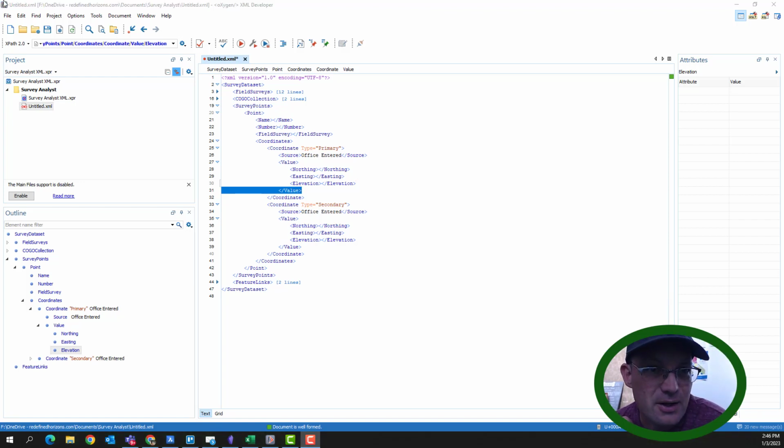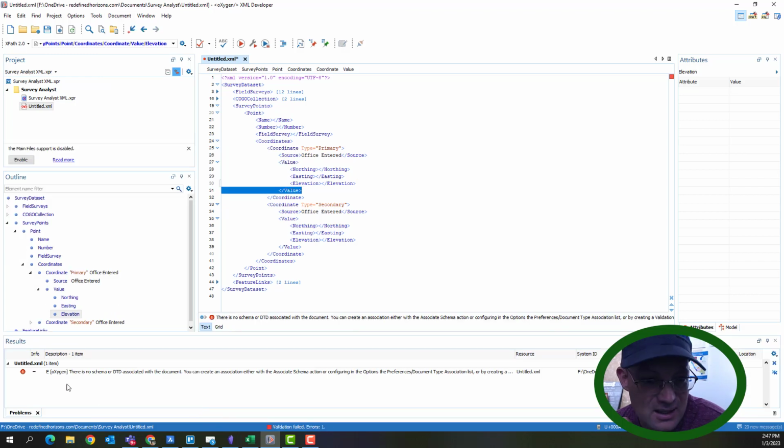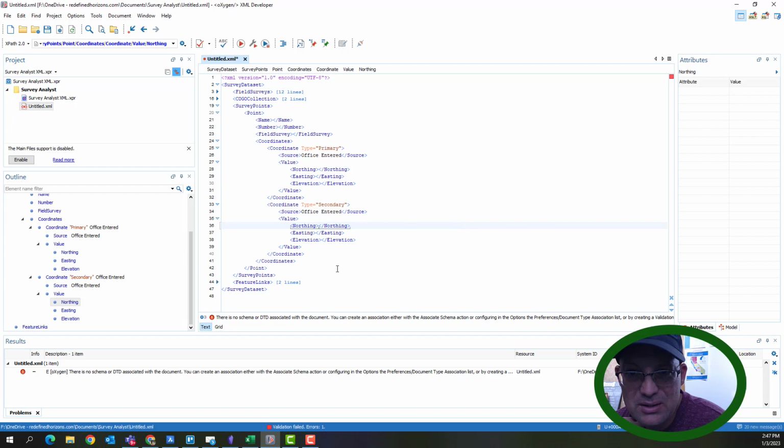Alright, sorry guys, it's under Document. So Document, Validate, and we can validate it, and it'll let us know if we've got a valid file. This is just saying, hey, you don't have a DTD attached or schema, and that's okay.